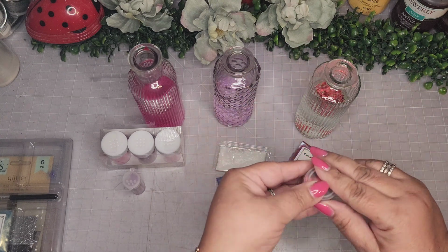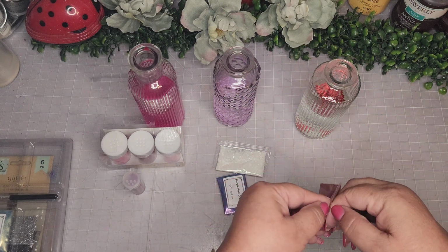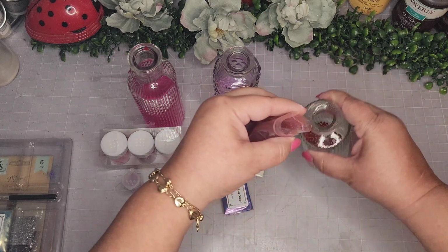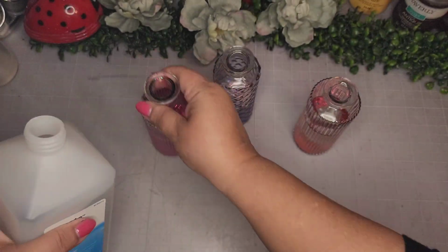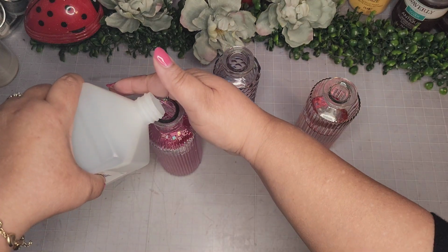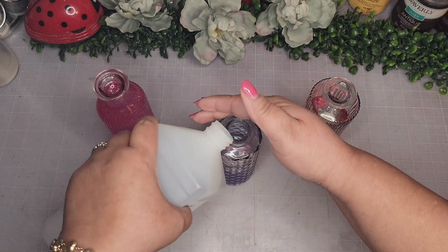So I'm just going to take my time and add all my glitters and mica powders. And I just took my time and did a good combination of all of these different types. Now I'm going to take some isopropyl alcohol. This one's from Walmart, I believe. And I'll just go ahead and fill these up to the top now.